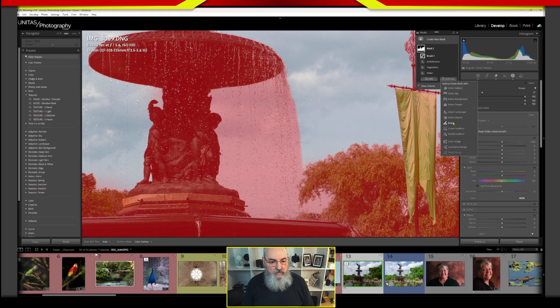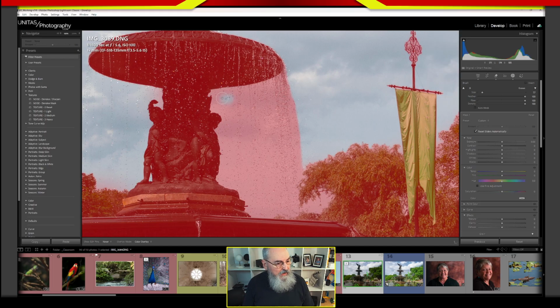Select the brush. And now you can see that as I brush into that area, it's removing that red glow, that red overlay. And now as I come into these areas here.